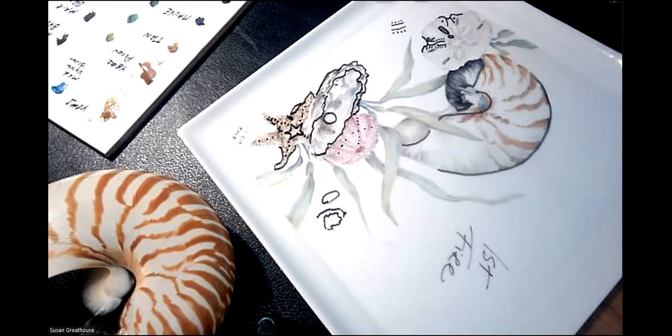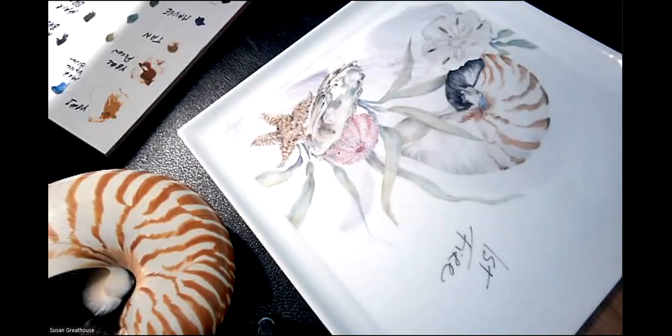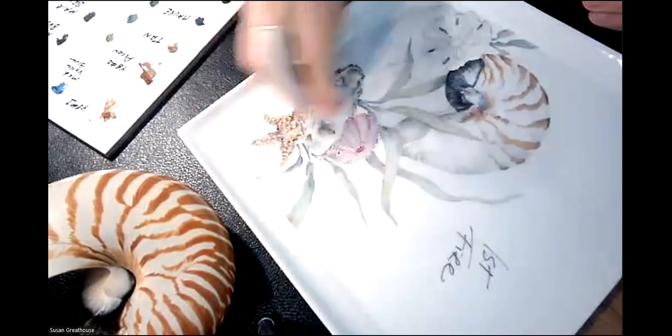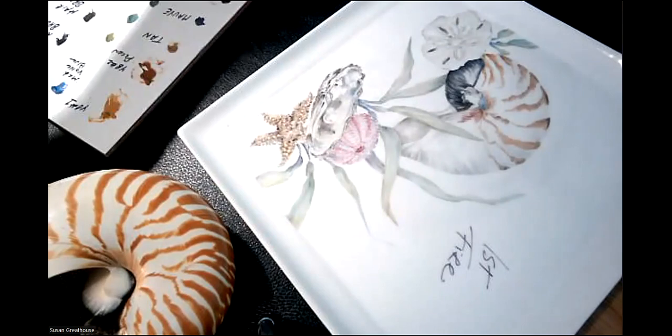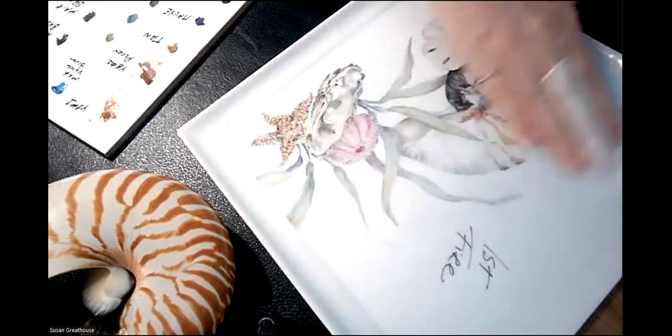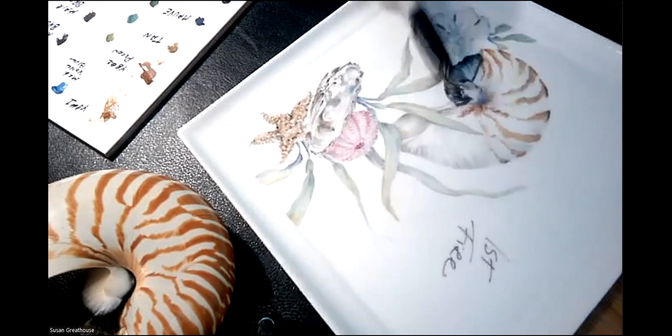Has anybody done the first fire on this piece yet? No. Okay, so we'll start the first fire, and then I'll show you one where I've got more of the first fire done on a different piece. Then we'll move to this one, because I think this is where people get stuck — they get this kind of tossed on, they get it fired, and then they think, 'where to from here?' So I thought we'd better spend our time focusing on the second fire rather than just the first one.